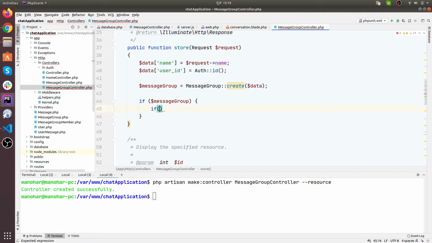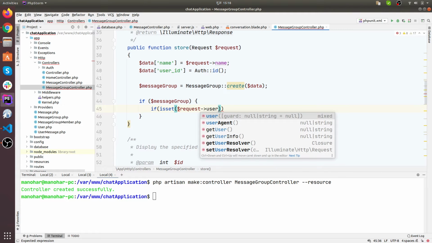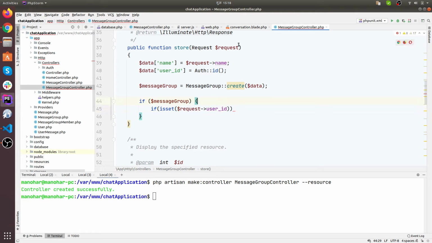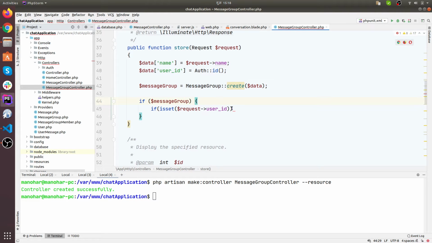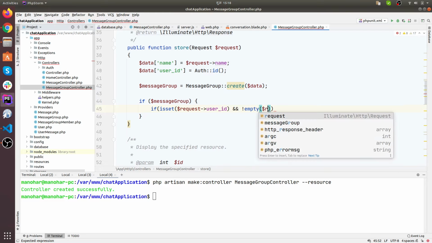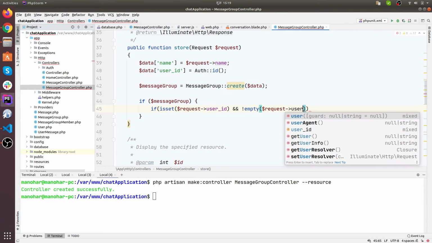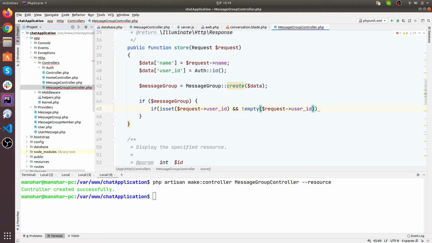If isset request user ID, what we have sent here, the multiple user IDs, right? So if isset request user ID and not empty, then foreach.